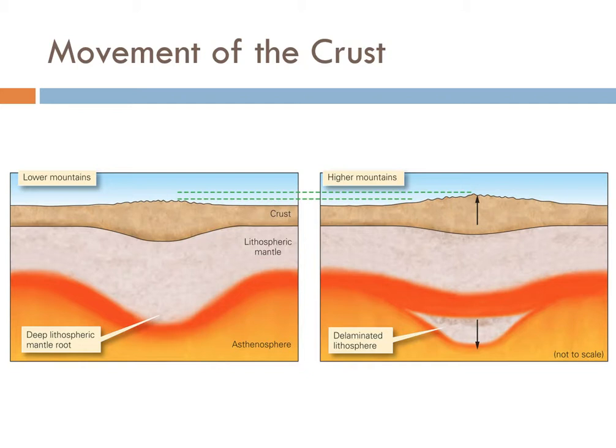For very tall mountains like the Himalayas, the roots of the mountains go really deep into the mantle. And if you remember, the mantle is really hot. And granite is a felsic rock, which means it has a fairly low melting temperature. So as it gets deeper and deeper into the mantle, as the mountains get taller and taller, that material at the bottom starts getting really soft and starts to kind of melt. And what happens is you get delamination, which is what's in this picture. Parts of the very bottom of the crust will actually peel off and move away. The mountains then collapse down under their own weight because they're no longer supported in the mantle. And that's one of the biggest things right now that contributes to how tall the Himalayas can get.